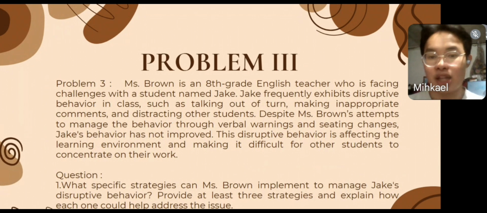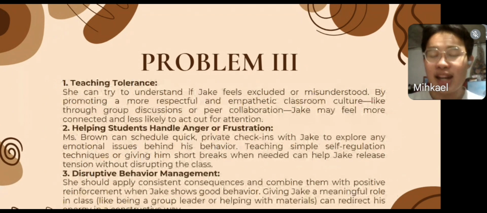And next, the last problem, problem three. The question: what specific strategies can Miss Brown implement to manage Jake's disruptive behavior? Provide at least three strategies and explain how each one could help address the issue. And the answer, according to the teaching tolerance technique, she can try to understand if Jake feels excluded or misunderstood by promoting a more respectful and empathetic classroom culture, like through group discussion or peer collaboration. Jake may feel more connected and less likely to act out for attention.